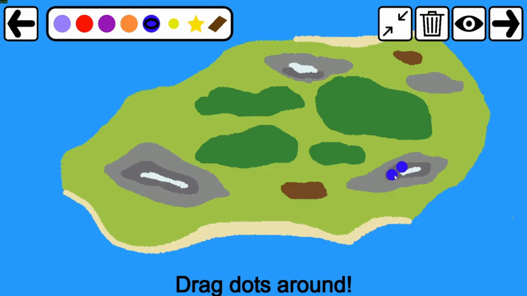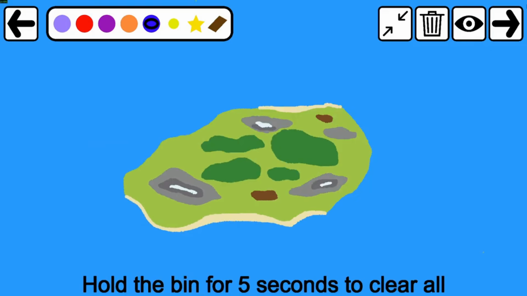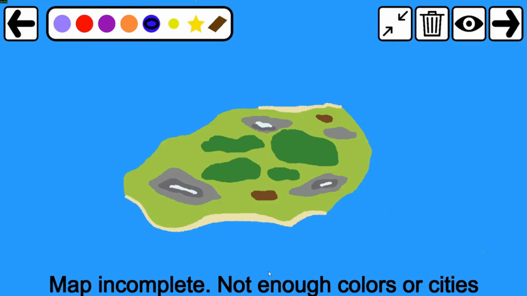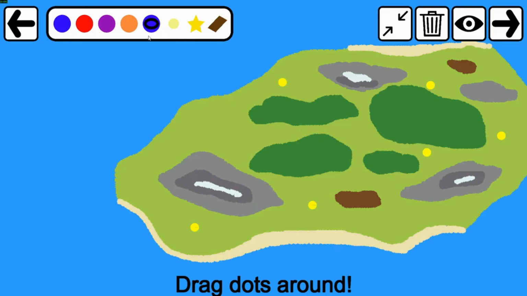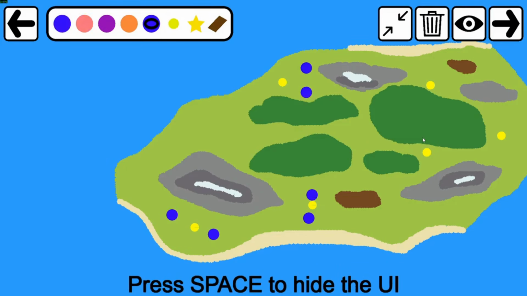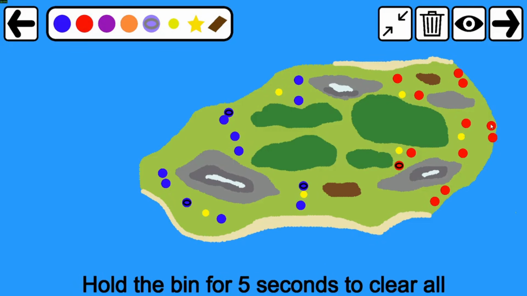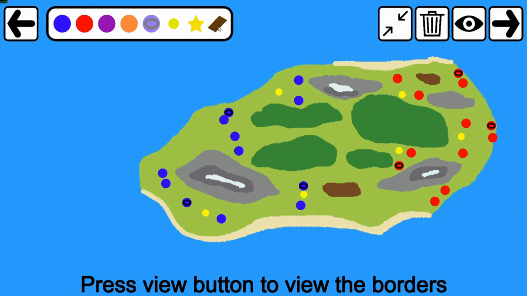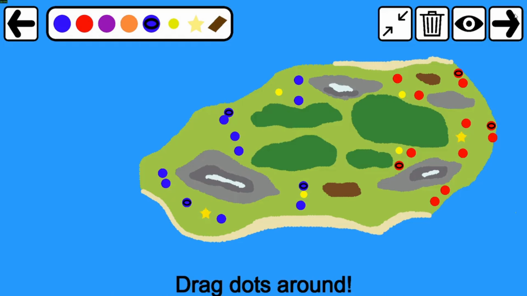Okay, you did build the map, but many people want to play the map, and that's why you put down troops. Now you want to put equal amounts of troops, spaced out, giving some of these to some of these. You want to make it pretty balanced. But obviously, you're not done yet. Then you have to add a capital city. So let's add this for this and this for this.